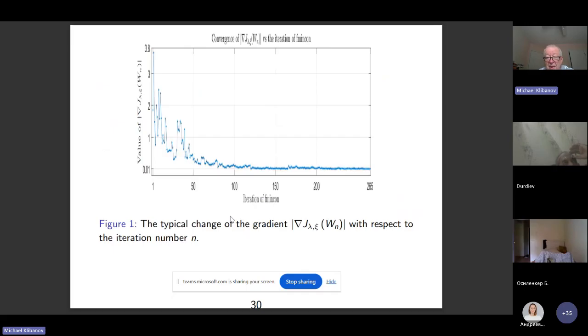Now the numerical studies. When we consider minimization of that functional, then the gradient behaves like this. You see, initially it's not very good, but it is absolutely clear that we should choose a stopping criterion as soon as the gradient is less than 0.01. When we started to work on this in 2017, 8 years ago, we were not experienced, and we were trying to get 10 to the minus 11. It took hours and hours to compute because of this behavior. But 10 to the minus 2 is fine after about 150 iterations.